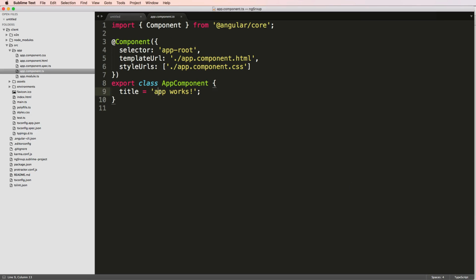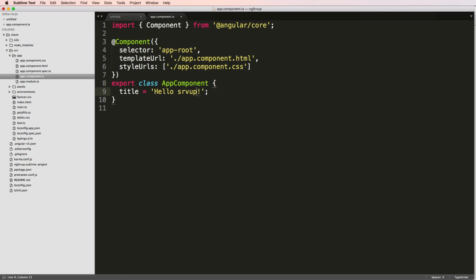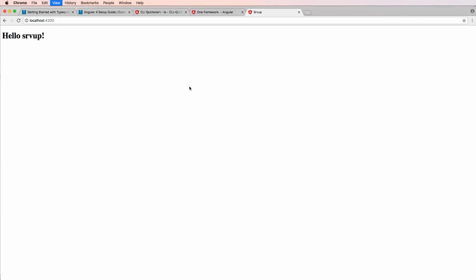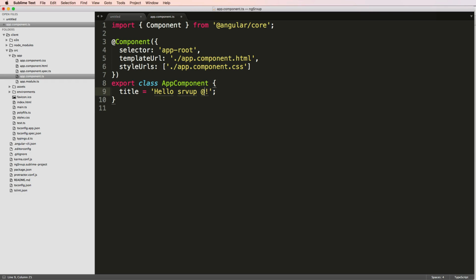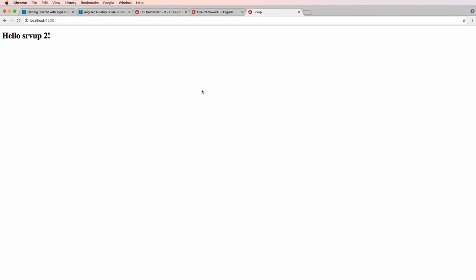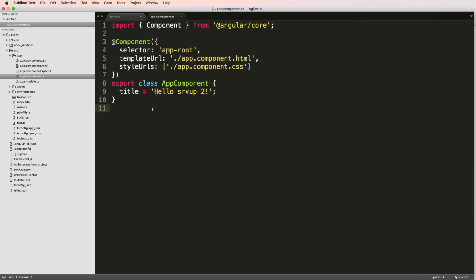So if I go back and change this to hello serve up and hit save, and that's command S to be quick, or control S depending on what system you're on. And then notice that it already changed. I didn't actually even have to refresh. I did refresh, but I didn't have to. So let's go ahead and change it again, and I'll just say hello serve up 2, save it, quickly jump in over to Chrome, and we notice that it actually does automatically change. This is a huge and powerful thing because it's not necessarily caching things when we do some changes. It will cache things in certain situations, but right now when I'm working in my development, it allows me to make changes on the fly, and I can see those changes actually happen.